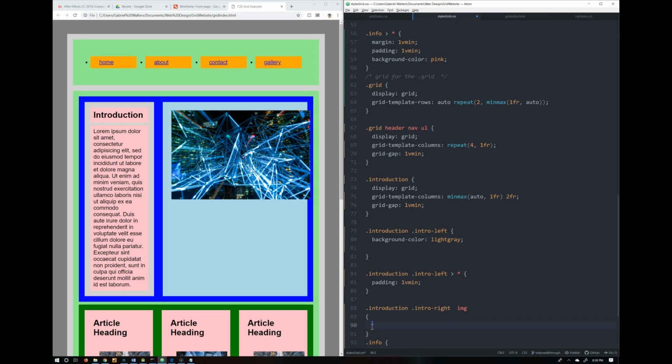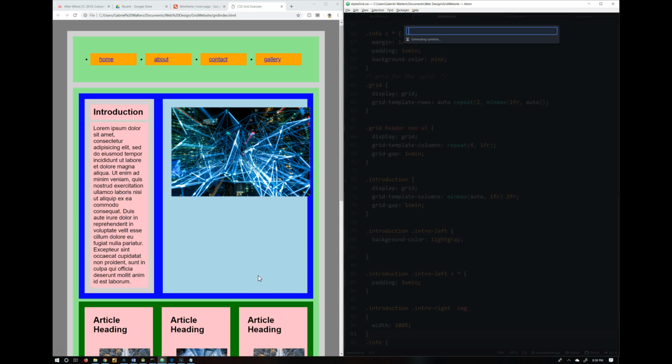Actually, no, I want to do this. Nope. Image is going to take the width of the container. So width is 100% of that container, because now the grid is sizing it.